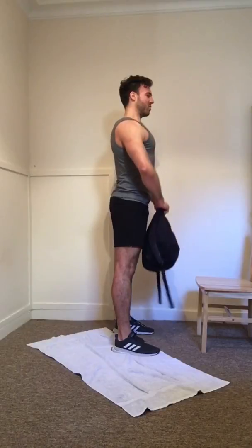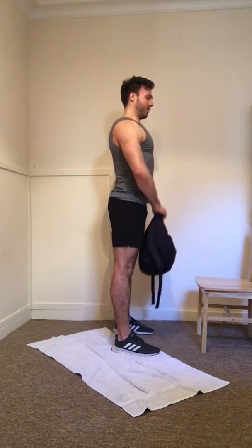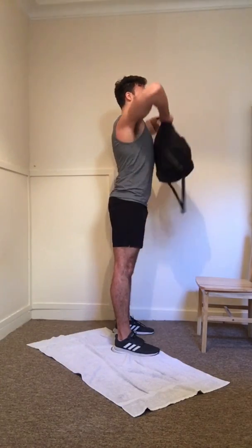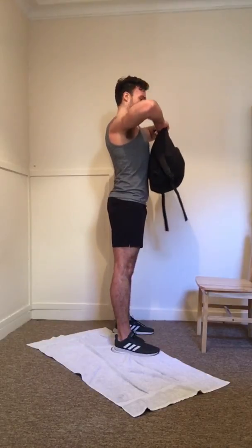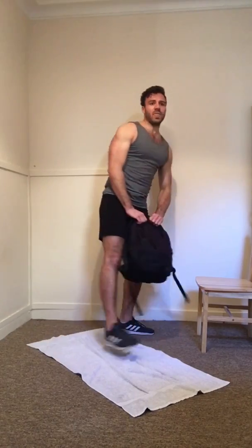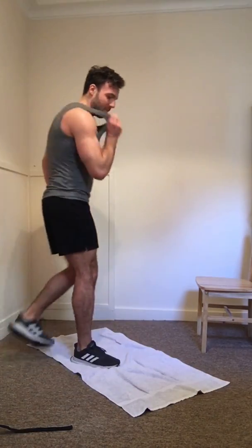You can go quite fast, or if you want to try to go as slow as possible so you can feel all that muscle engagement, you'll still get a nice burn on. I recommend going fast up and slow it all the way down if you want to change up the timings. That's in there. Probably about 6 kilos in there, so it's not heavy. But I don't have a weight rack, so I've got to do what I've got to do.